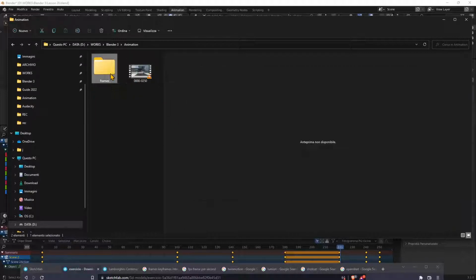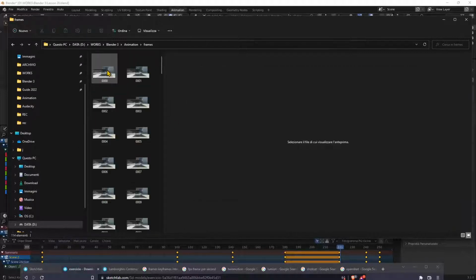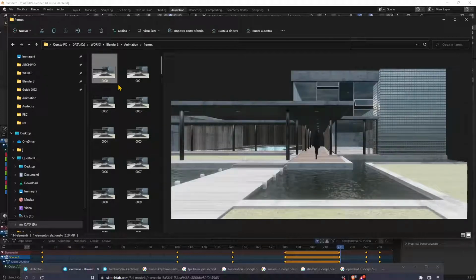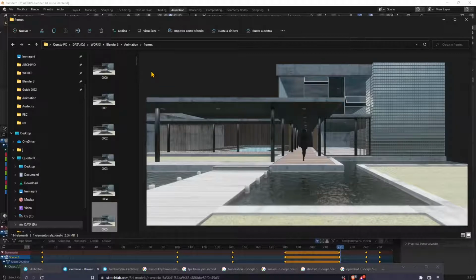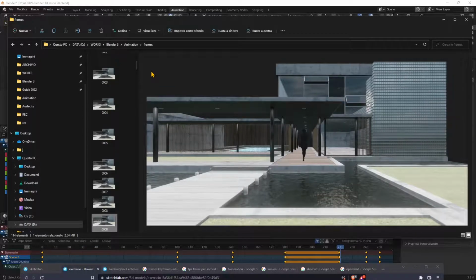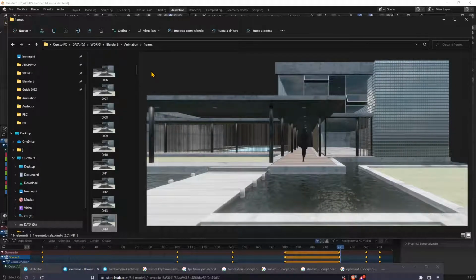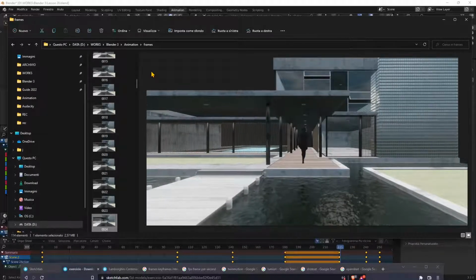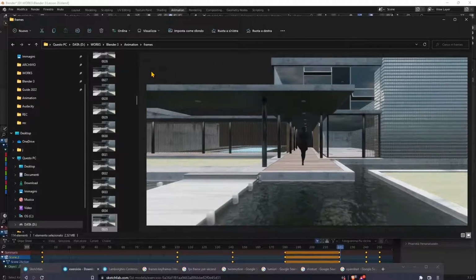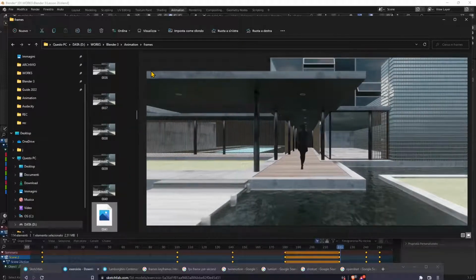So the other way you can render out an animation in Blender is to create a sequence of images. In this case, this is a sequence of PNG files. And in that case, you can also get rid of the background. So you're gonna have a transparent background, and you can use a video editing software like Premiere Pro, or if you want, you can use open source software like Shotcut or OpenShot to create an image sequence like this. So you're gonna create an animation using the images.